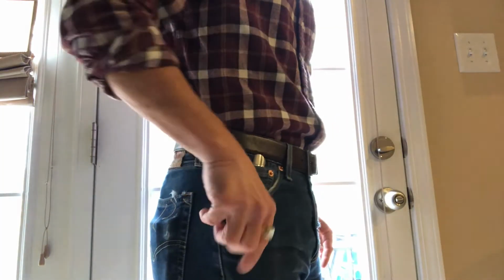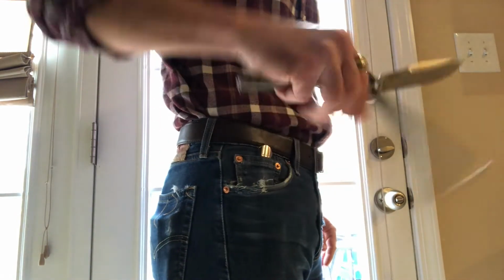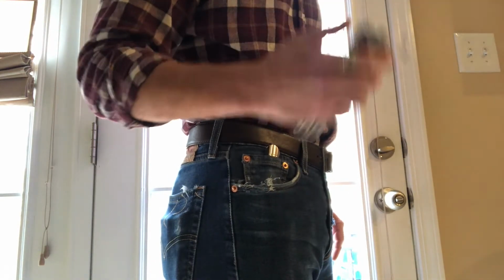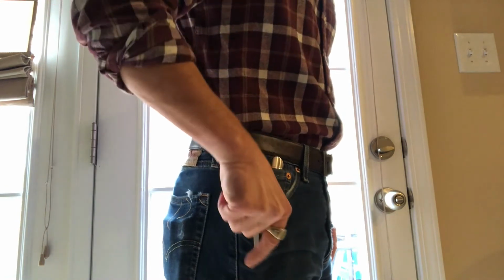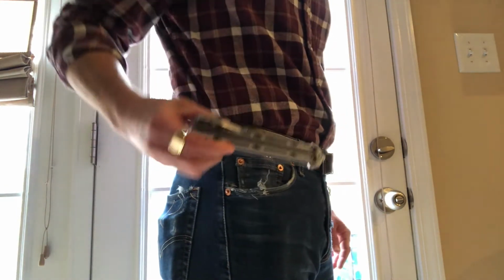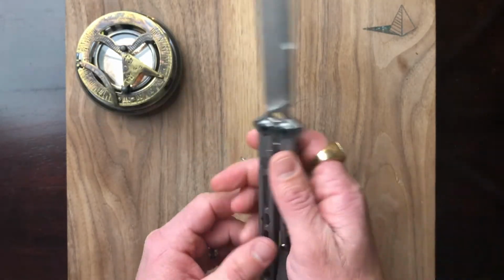In terms of how the knife carries in your pocket with this clip, it is quite deep, and I think that is an advantage with this type of knife. It's not super noticeable, it's not really sticking out too much, but you can still get to it pretty easily, and I think it makes a lot of sense. Another reason I think this is such a great clip for this knife. So yeah, pretty great little solution here.